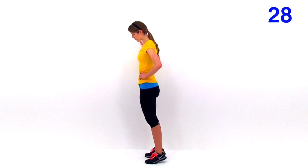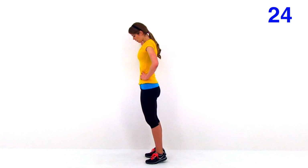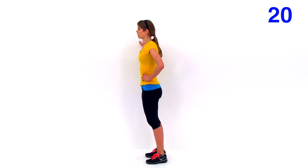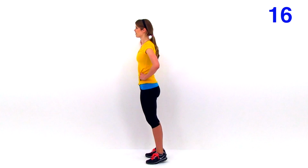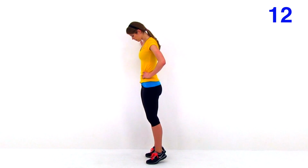Same exact motion, just coming up onto the ball of that foot. You should feel like you have a little extra range of motion on this one. You just want to burn those calves out just a little bit more. Keep those knees locked and make sure you don't let those calves release. Drop that heel down. Keep it hovering just a little bit before you press it right back up. Never let that calf actually completely relax.